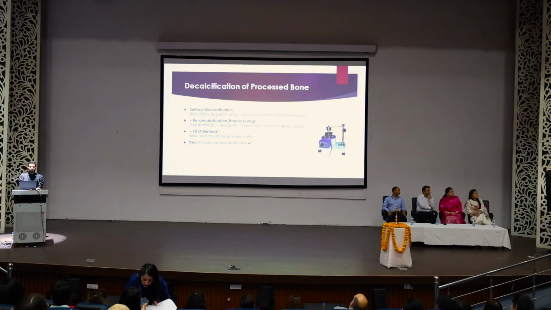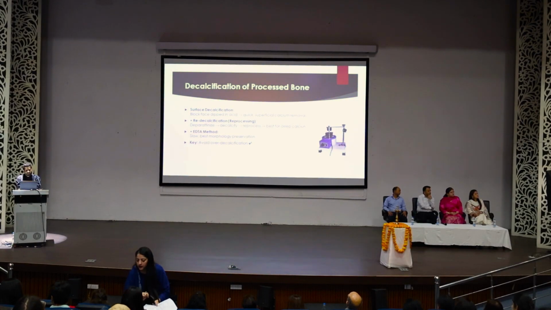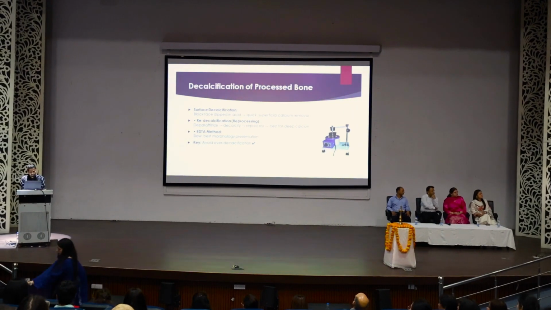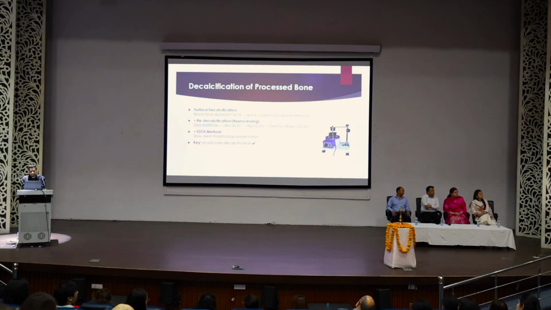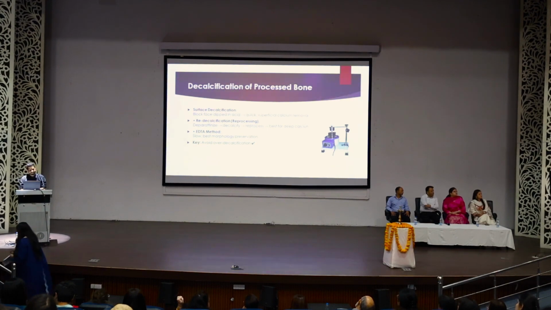Now, sometimes when they forget to send for decalcification, this is how we decalcify the tissue later on. This is how we deal with it. First of all, we do not come to know immediately that the bone is not decalcified. At a later stage, especially in cutting, when we try to cut the bone, it breaks the blade, but the bone does not cut. So our first-hand mechanism for this is surface decalcification.